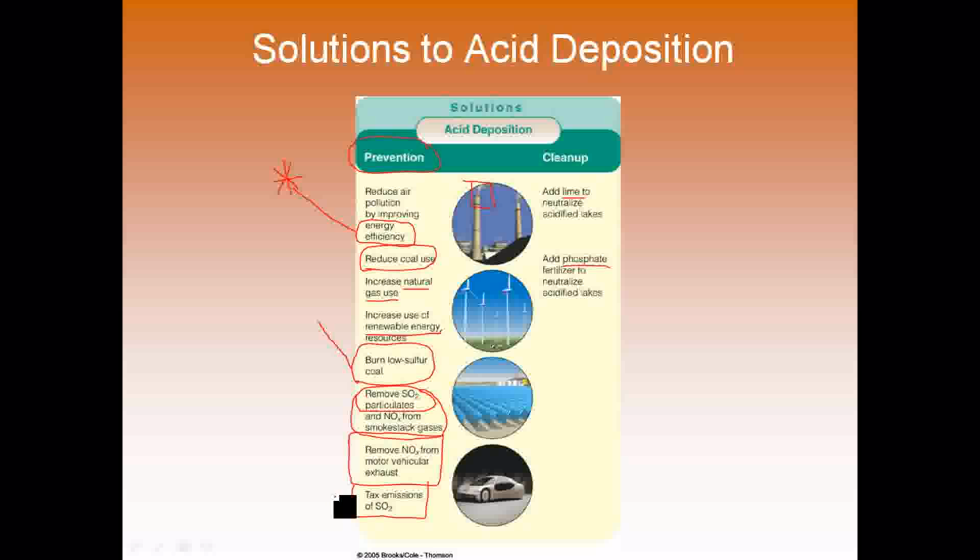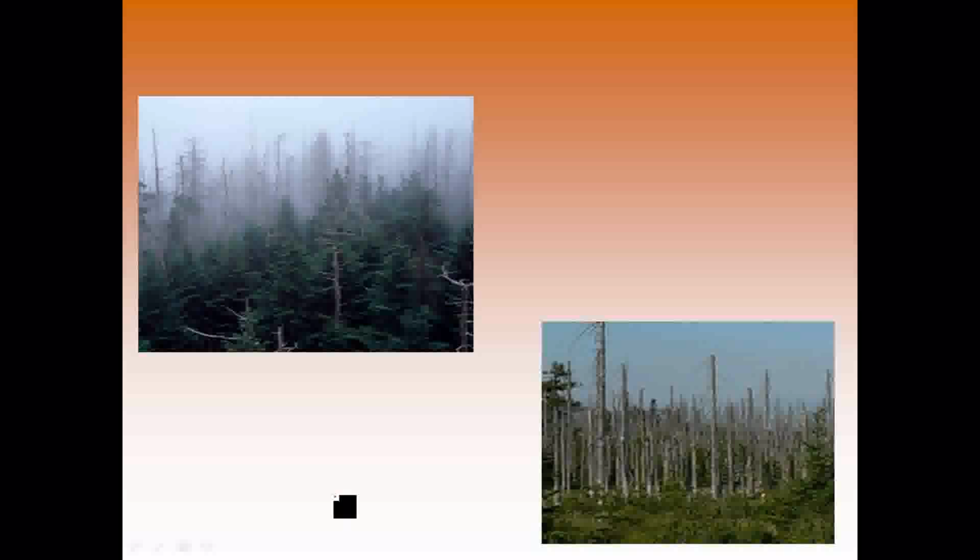Well, I think that's about it for acid deposition. We talked about how acid deposition harms humans. We talked about how acid deposition harms lakes. And we've also talked about how it damages forests. And you can see here a forest that's got some healthy trees in it, but mostly the taller, larger trees are very, very damaged. They will never grow leaves again. These trees are essentially dead. And, you know, dead trees are no good even in the lumber business.